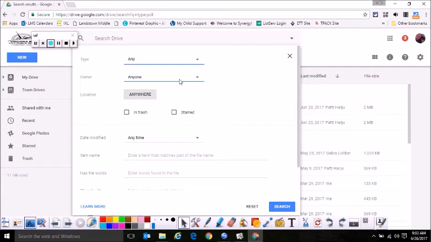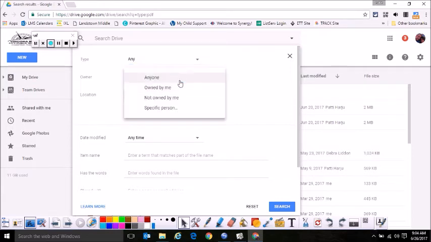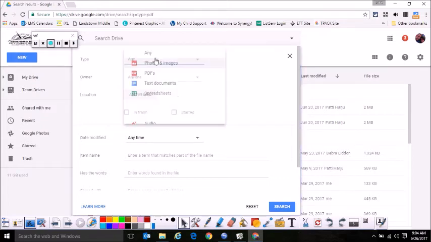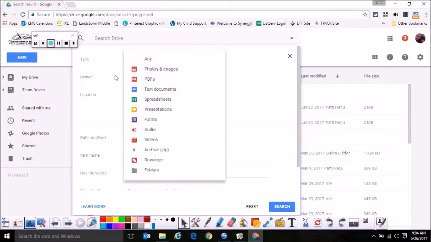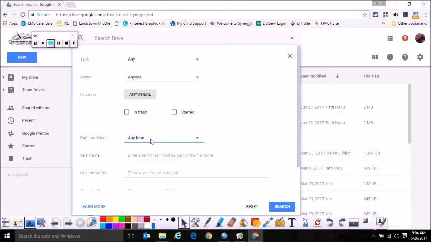So if you're searching for one of their files, you could simply type in that person's name, and it would search for any files that you have access to that were created by that particular person. Again, you could also search for different file types. You could search for the last date it was modified, and so on. Lots of different search criteria that you can use to find anything that you have saved in your Google Drive.